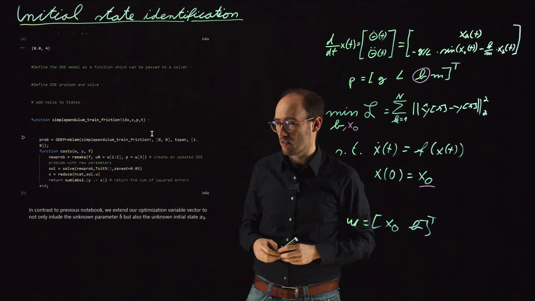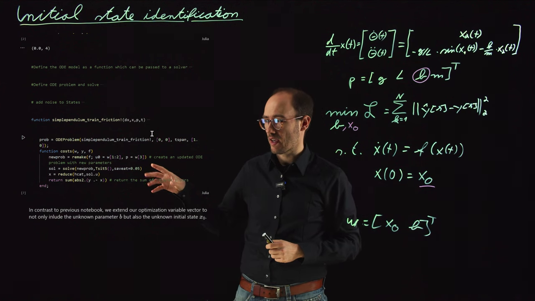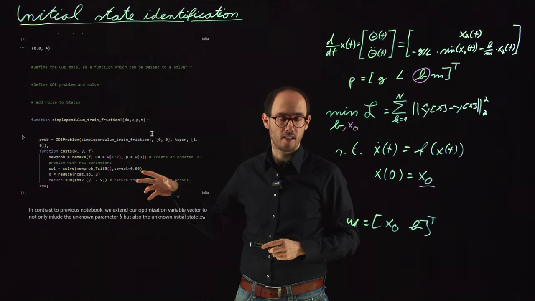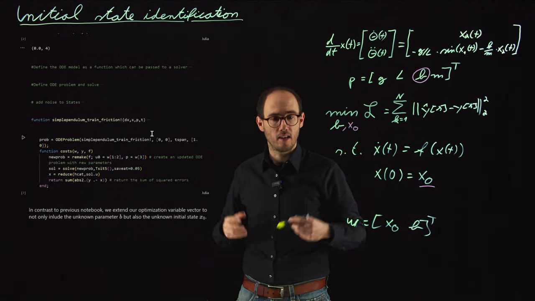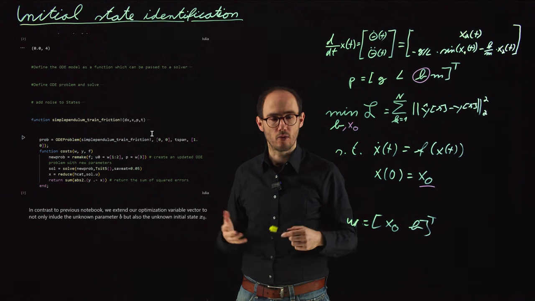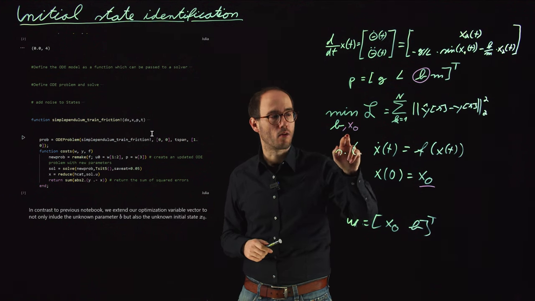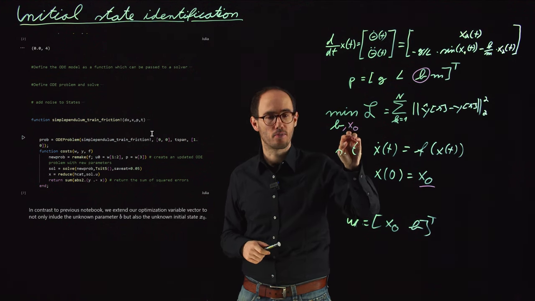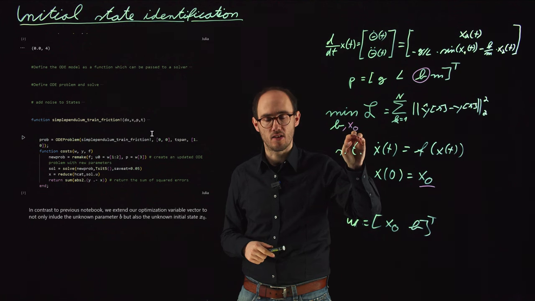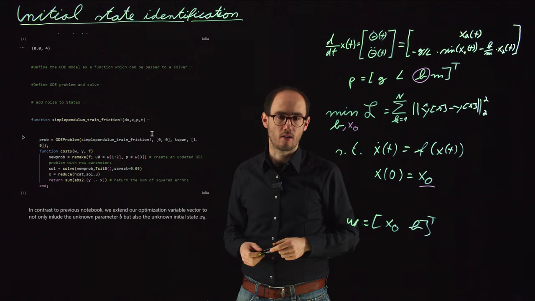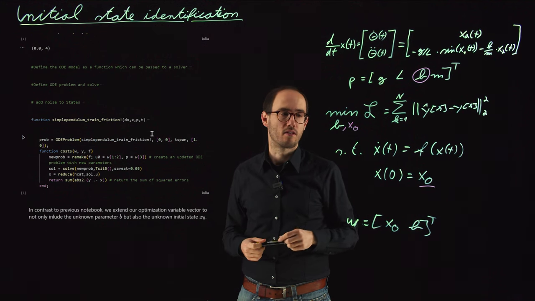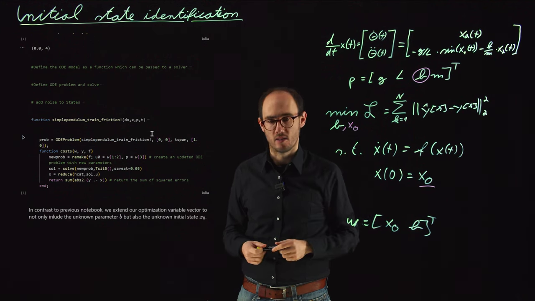And that's basically already all the magic and we can then rerun this because due to the implementation of Julia we can underlyingly form this computational graph and this computational graph can then also calculate the gradients with respect to the unknown initialization of the ODE solver and based on that can apply the according optimization solvers in order to get not only b but also x0.